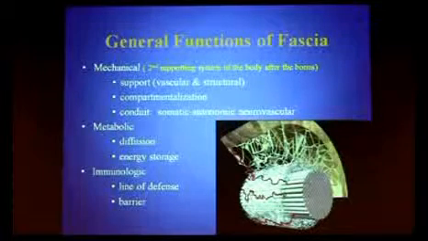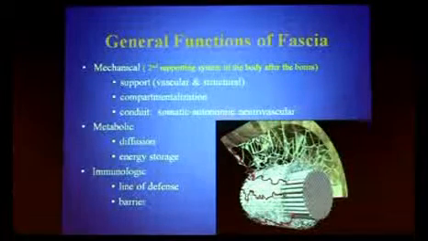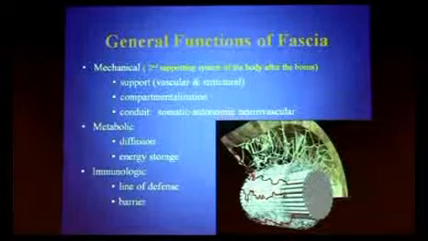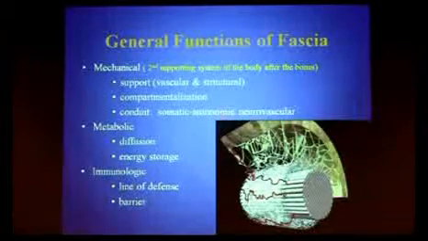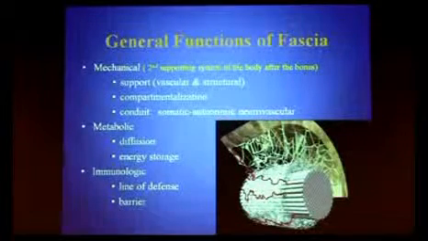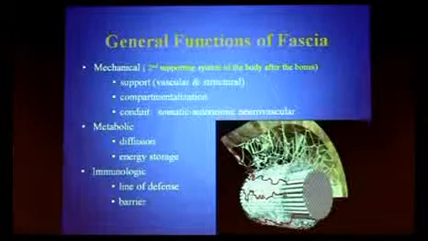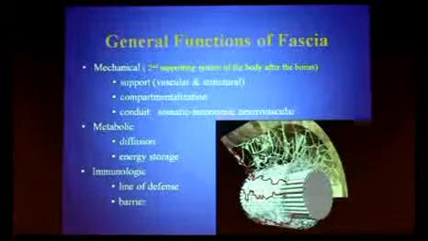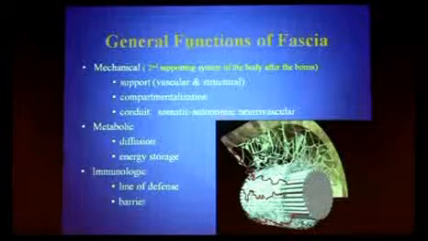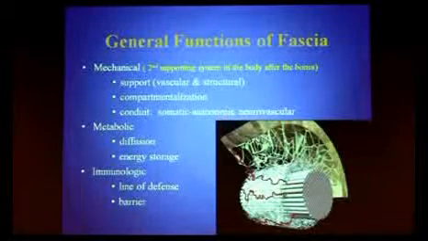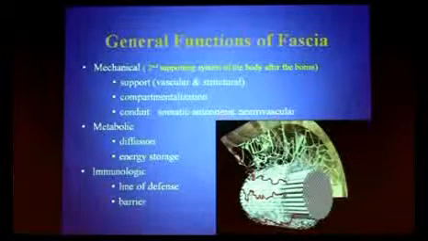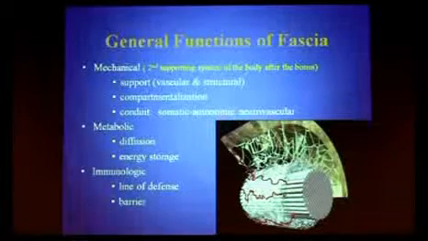So fascia has a lot of functions. The most important function for us is that it's the second supporting system of the body after the bone. This may sound a little weird. How come we ignore the muscles, for example? In reality, when the muscle is relaxed, it no longer supports. In order to support the body, the muscle has to be in action, but this is not the case. The one in action all the time is the fascial system. So the fascia is the second supporting system of the body after the bone.